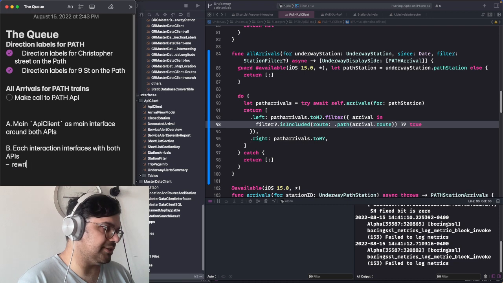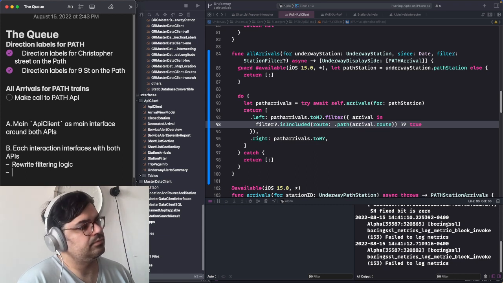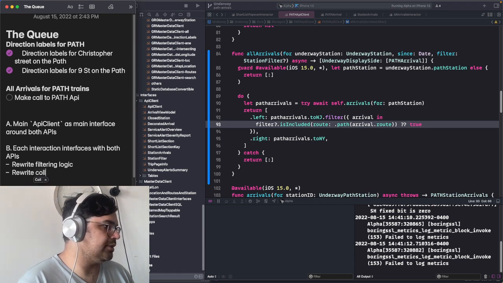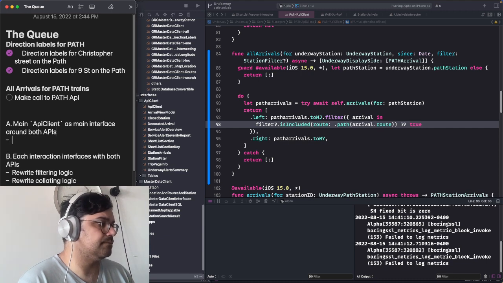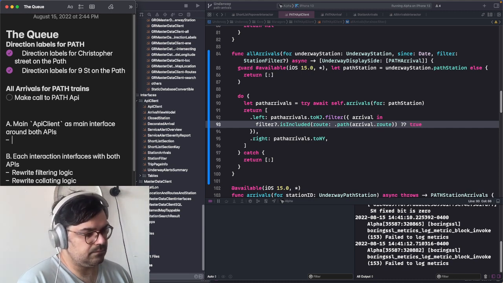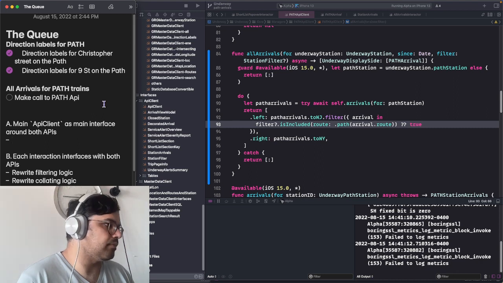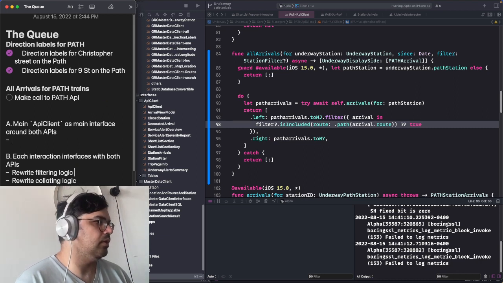You're right. Filtering logic is one negative. You're right. Collating logic, another negative. What else?